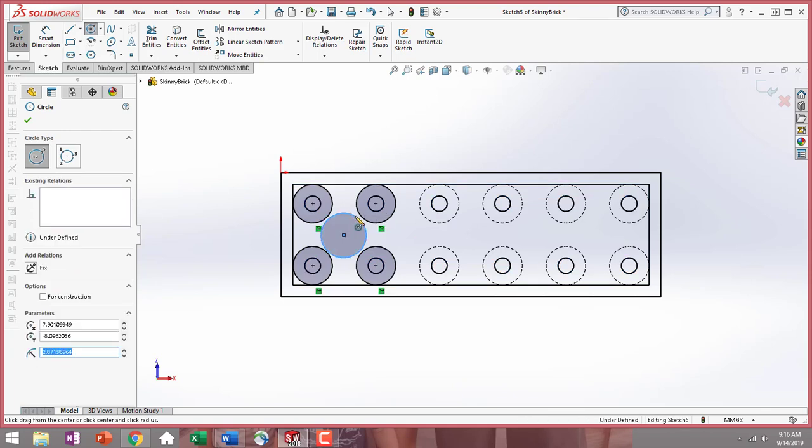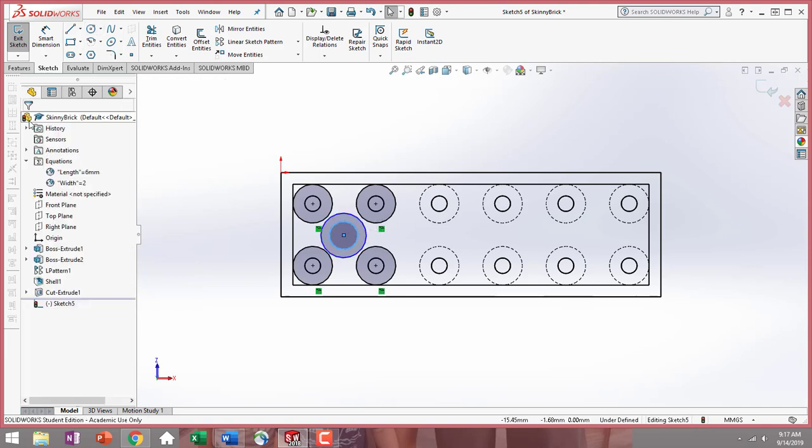Since we are creating an annulus, it's a circle within a circle. We don't want to have to put in extra relationships if we don't have to. So to make this one concentric, they have to share the same midpoint. So I still have my circle sketch on. Go ahead and select that midpoint and create a circle within it. Then hit OK.